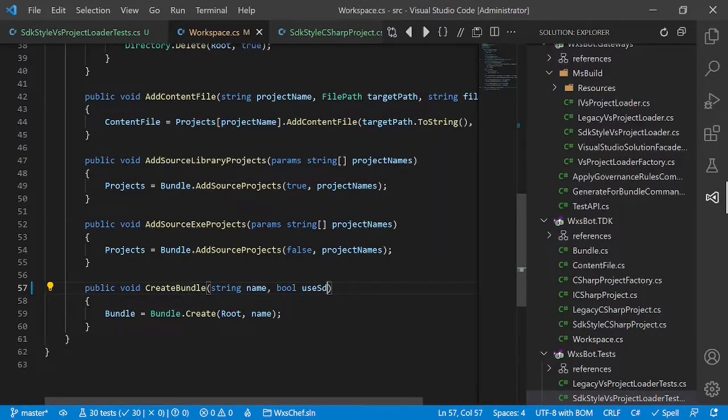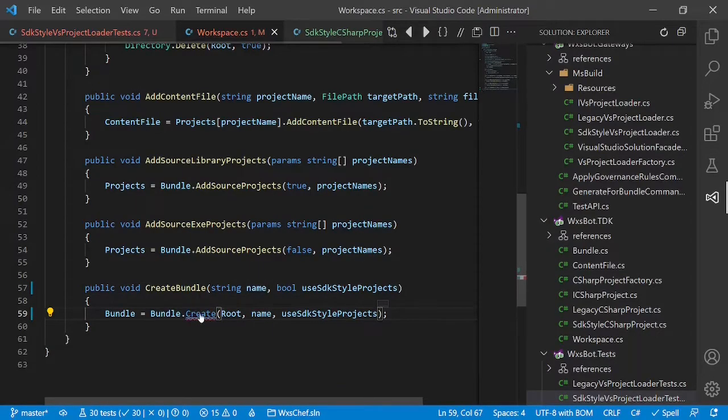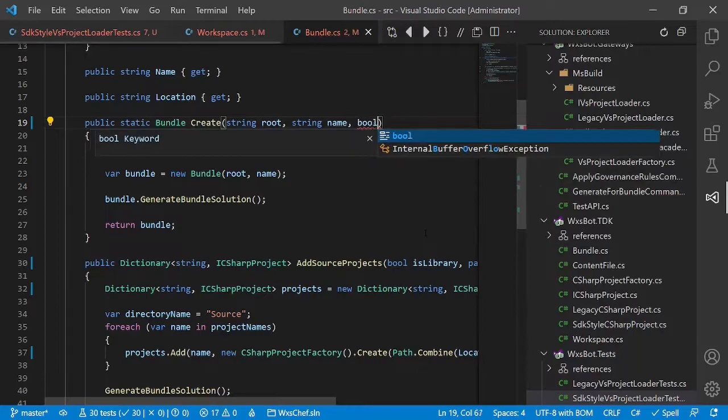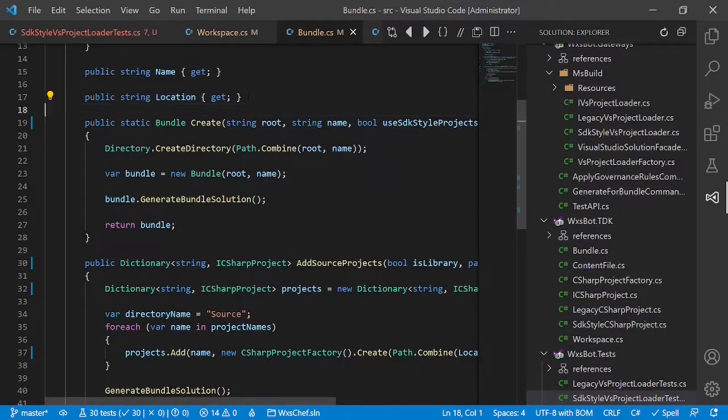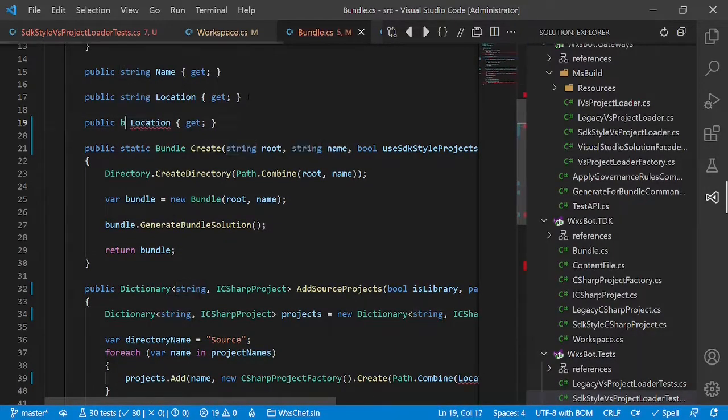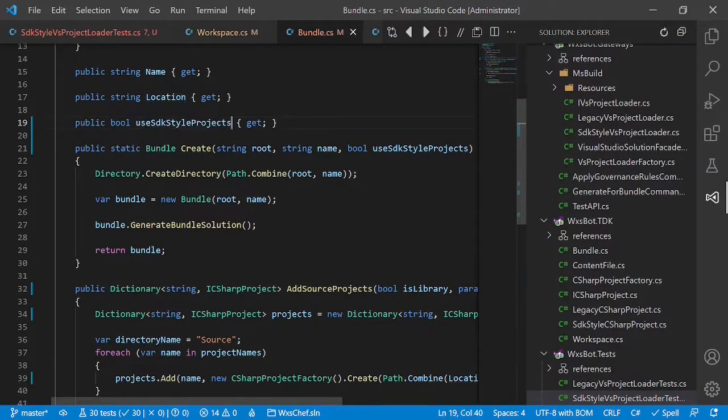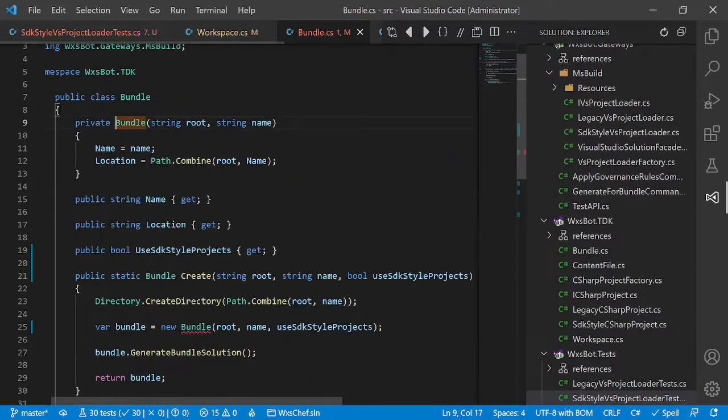Bool use SDK style projects. And this one we now pass here on to the bundle. Bool use SDK style projects. We will remember this in a property.